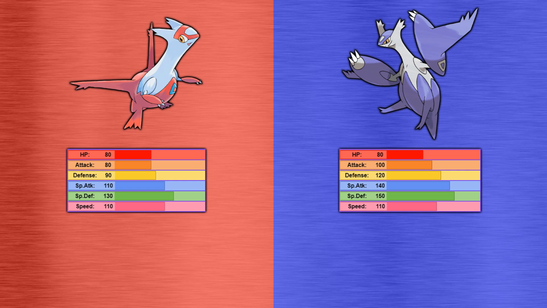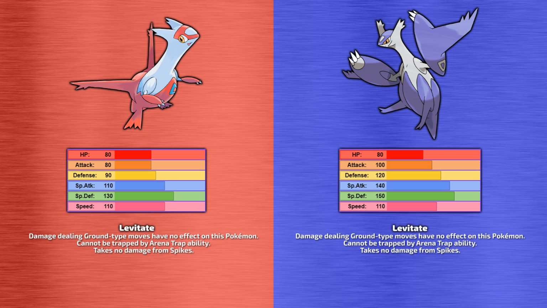Both these Pokemon share the same single ability, which is Levitate, and we talked about Levitate before. It's an absolute blessing to be immune to any type. So having immunity to ground type moves is just the icing on the cake for a great Pokemon in the form of Latias or Mega Latias.